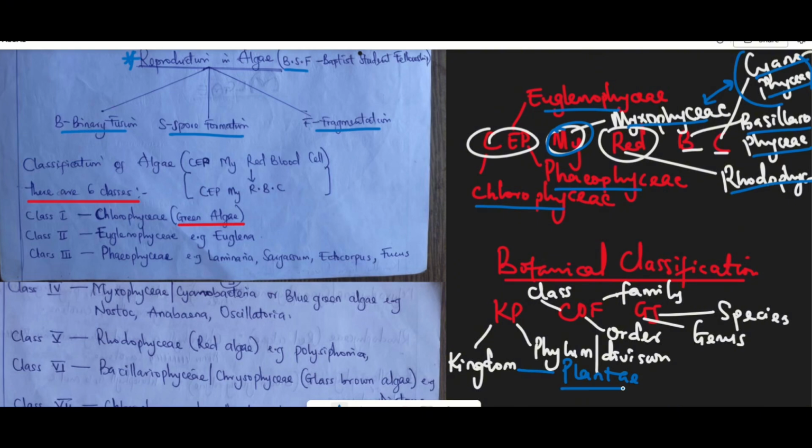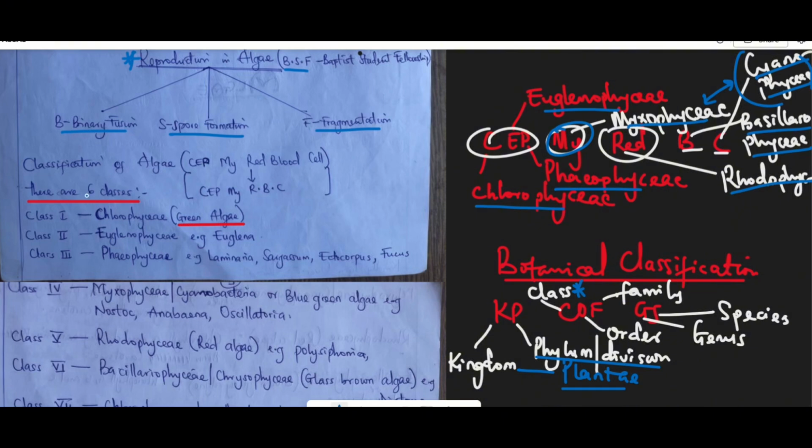Now, once I pick the kingdom Plantae, I can talk about the phylum, that is, the algae that I'm talking about. Which phylum does this belong to? Here, we cannot really say they belong to a phylum because phylum is usually used for animals. Then we can talk about which division they belong to. Then we know that they are cryptogams. Now, this class is where we are now, the class that algae belong to, right?